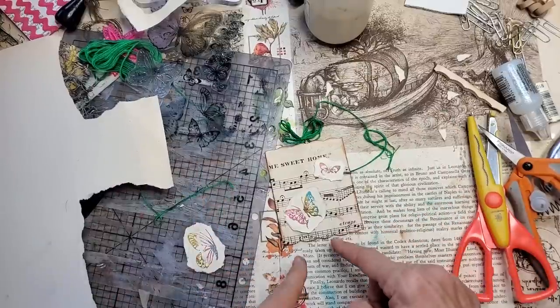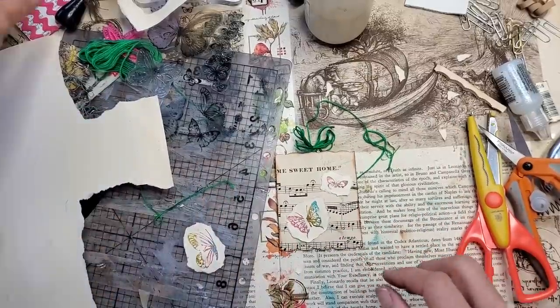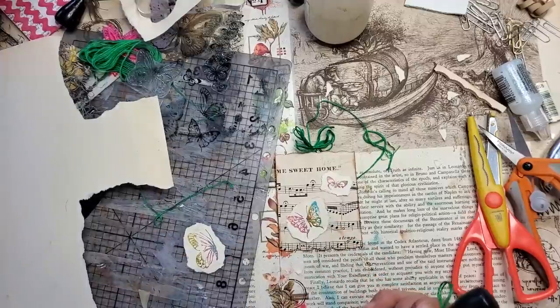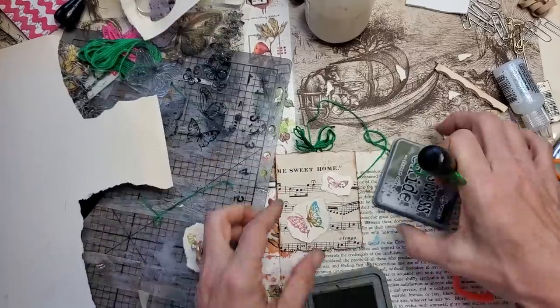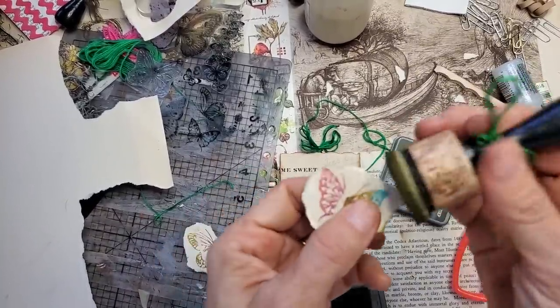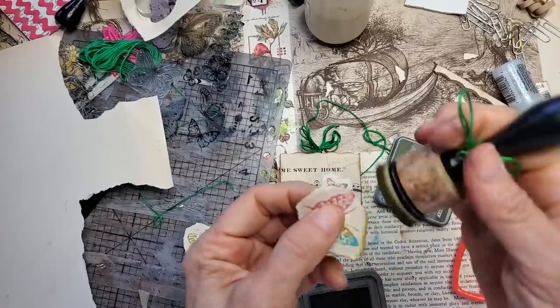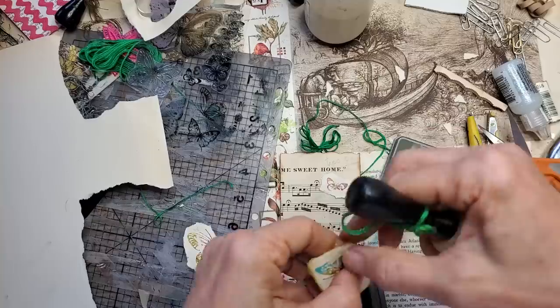Okay. Let's ink this, and let's ink with... We are kind of doing green there, aren't we? This green is not exactly that green, but that's okay, but it is this green in here, so let's just go for it. All right, we're inking. And the torn edges really take the ink nicely. Gives you that nice, lovely, vintagey sort of feel.